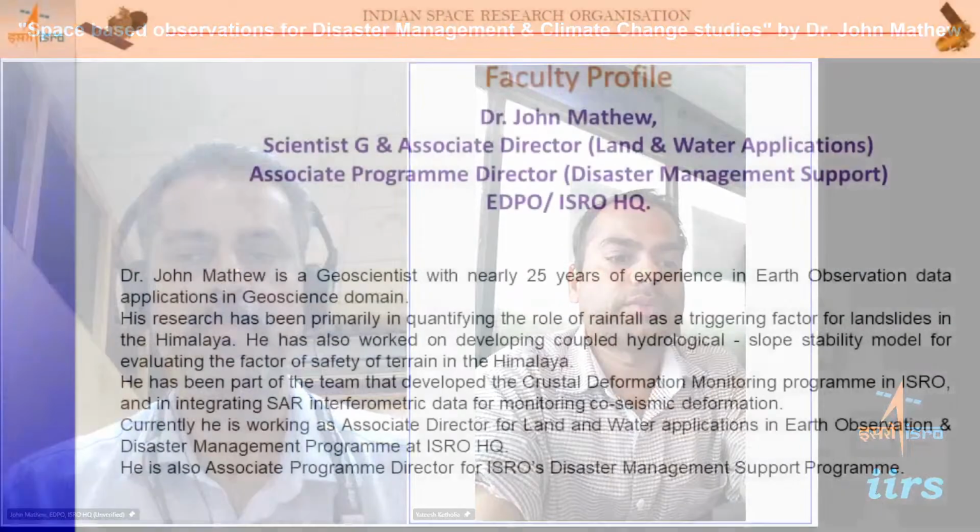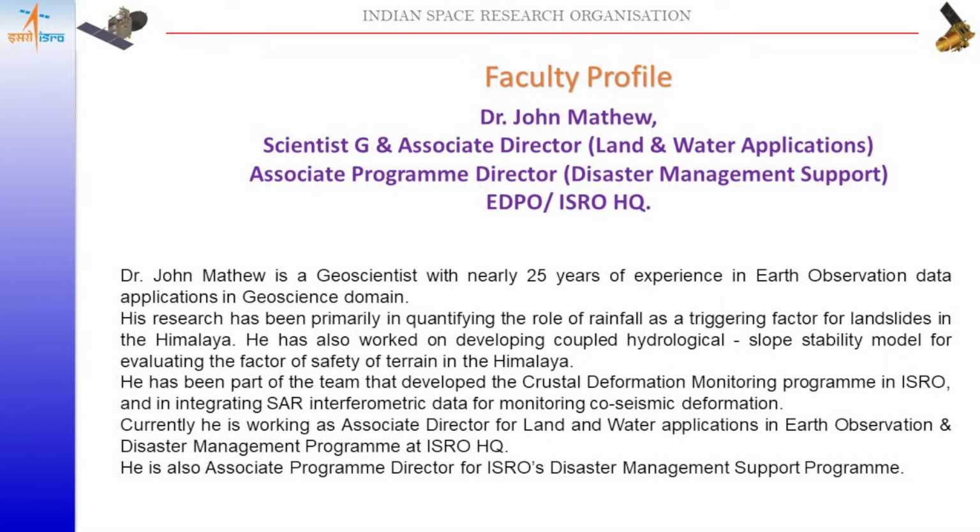John Mathew. Dr. John Mathew is a geoscientist with nearly 25 years of experience in Earth observation data applications in the geoscience domain. His research has been primarily in quantifying the role of rainfall as a triggering factor for landslides in the Himalayan region. He has also worked on developing a coupled hydrological slope stability model for evaluating the factor of safety of Himalayan terrain. He has been part of the team that developed the crustal deformation monitoring program in ISRO and in integrating SAR interferometric data for monitoring co-seismic deformation.